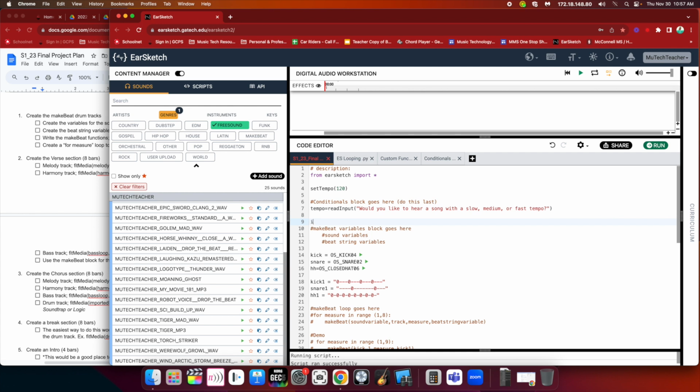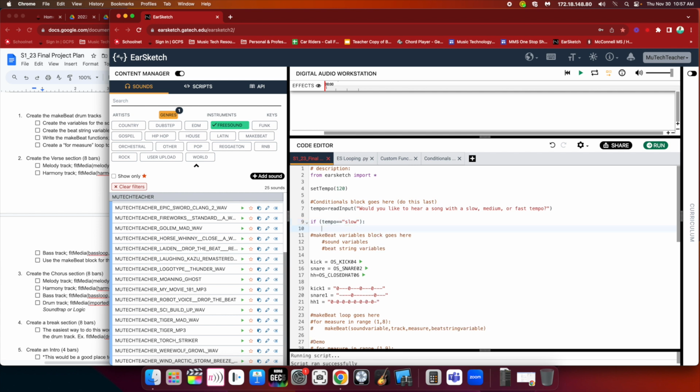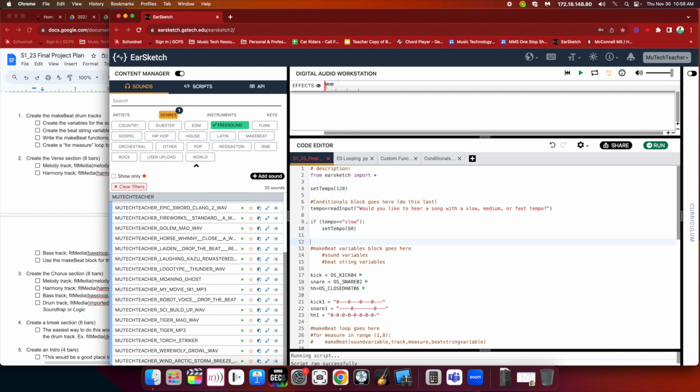And now when I set up my conditionals, if, parentheses, tempo equals. Remember that 2 equal signs is really important. Quotation mark, slow. And then I'm going to add my colon. So if they select slow, I'm going to do set tempo, parentheses, and I'm going to put a slow number in there, 80. So now I need to create an elif statement.